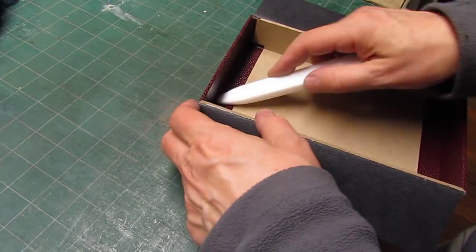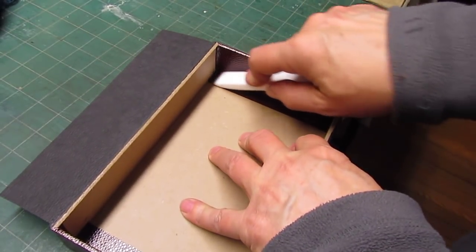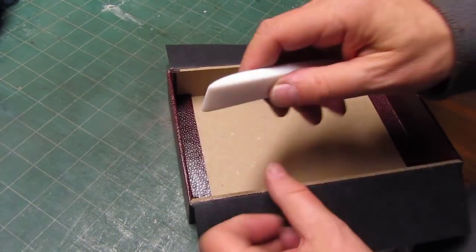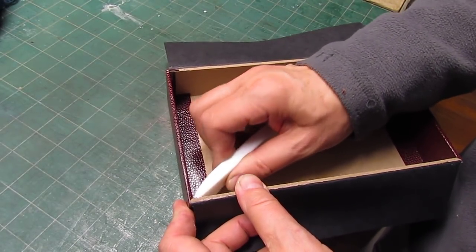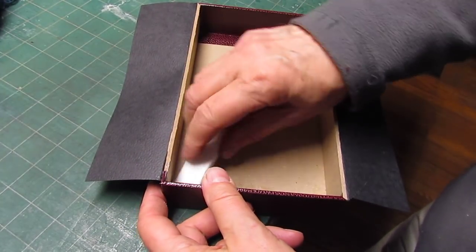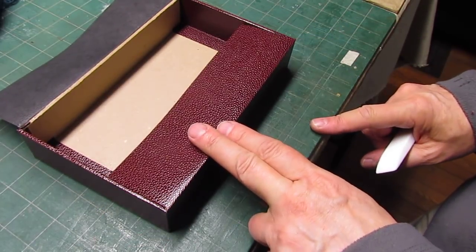Use the point of the folder to lift and then press it down so that I can press right into the corner like that. Then I'll take the chisel end of the folder here and push it into the corner like this to make sure the fabric is very tight against that joint. And then we're ready to turn the other side in.